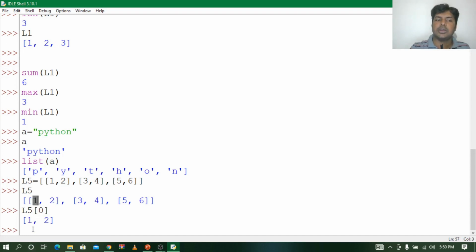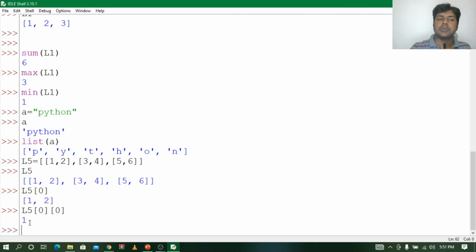So now I will say L5[0]. If I want to print 1, I will say 0. If I want to print 2, I will say 1. So let us see first 0. See what it has printed? It has printed 1.